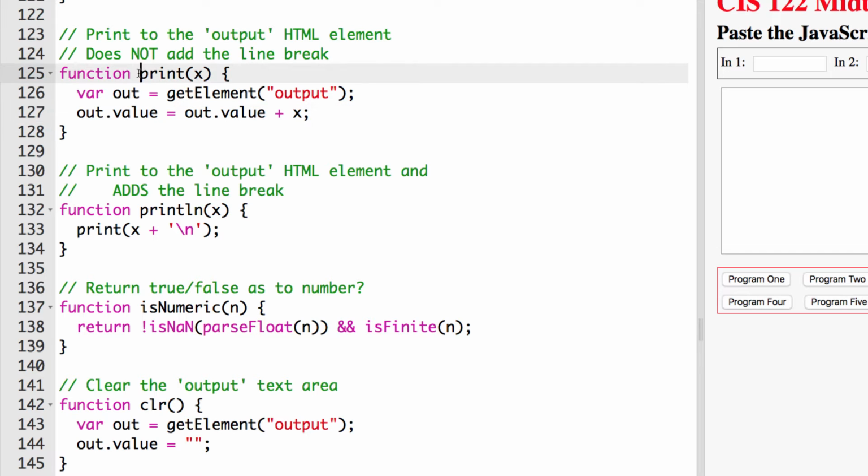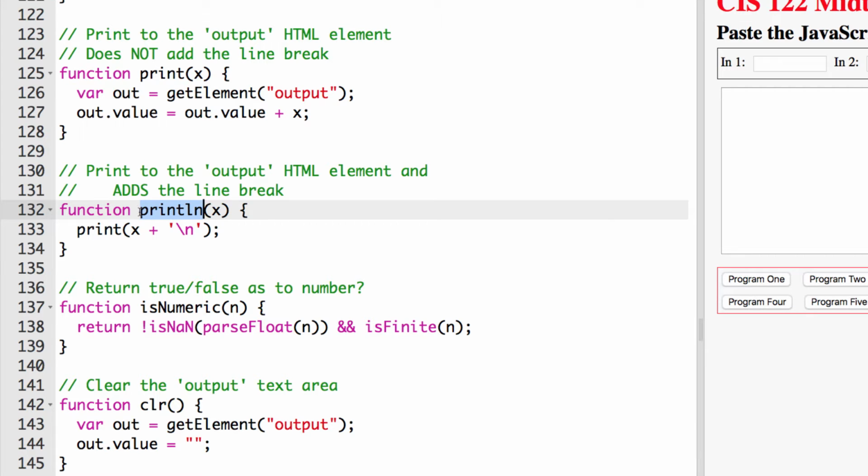You just call the print function and it immediately outputs to that text area. Now there are 2 of these, and you'll notice in the little comment block above it says this one outputs to the HTML element. It does not add a line break on the end. Whereas the println function, that's an LN on that println, is a very common name for outputting and then doing a line break. So this one actually does output the line break.